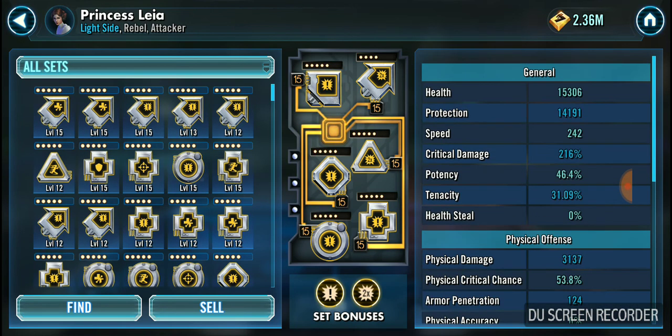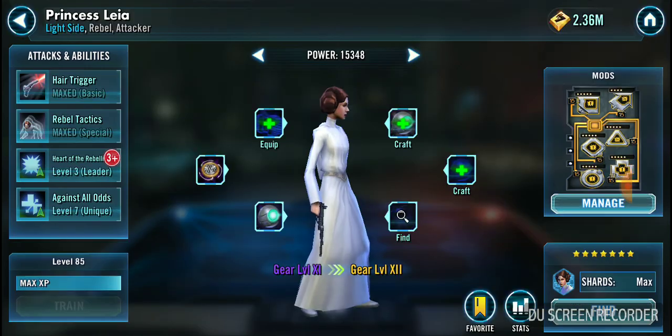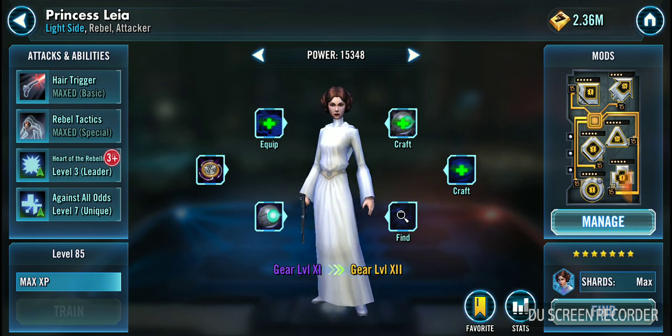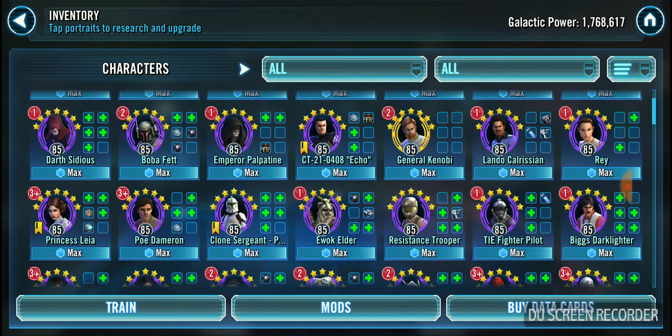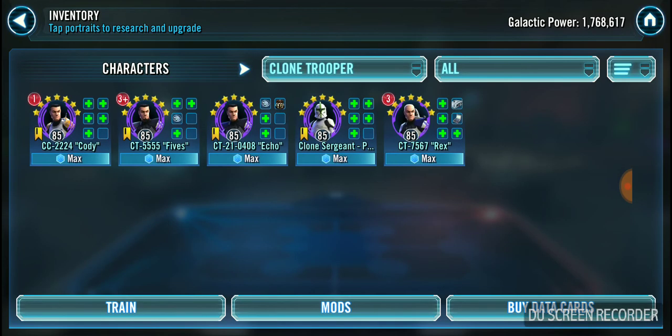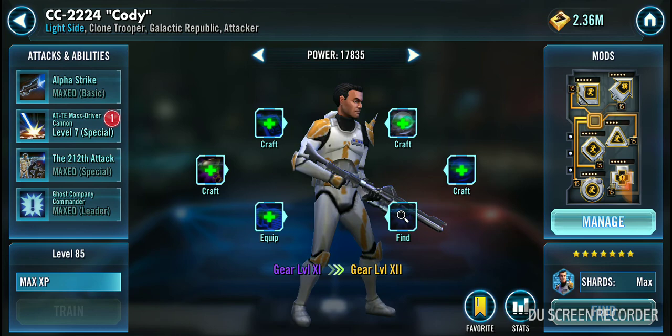So anyways, there's my Princess Leia. Offense is 3100. On her gear, you can see I don't have a lot of the requisite pieces that would boost her up. If I got her to gear 12, I could very easily solo this, and I am actually strongly considering doing so. On my clones, Cody, speed.